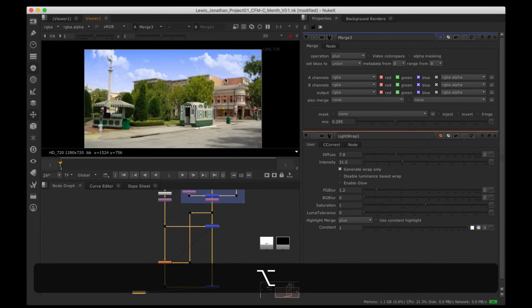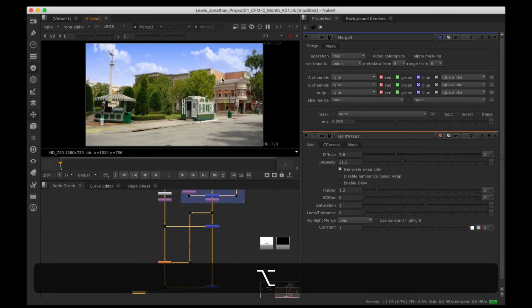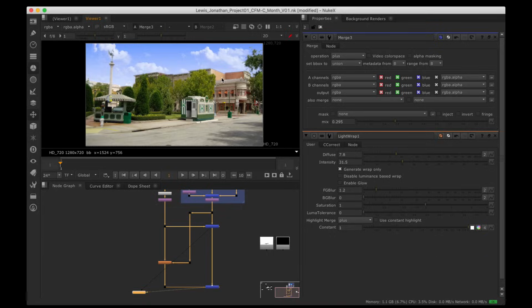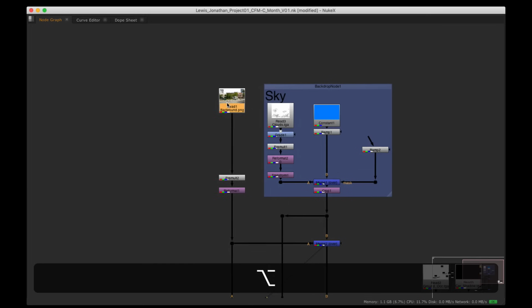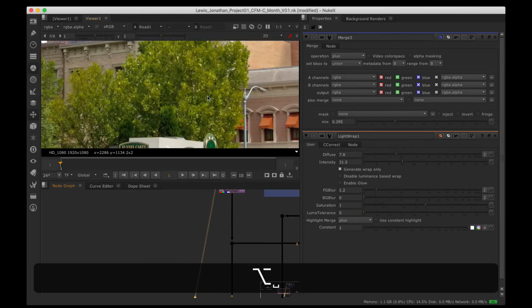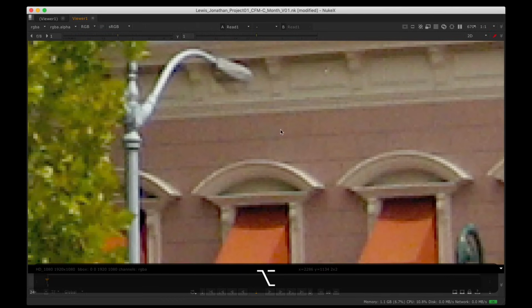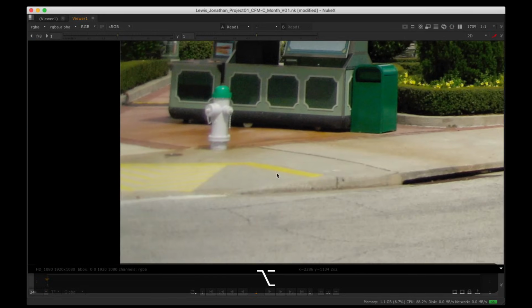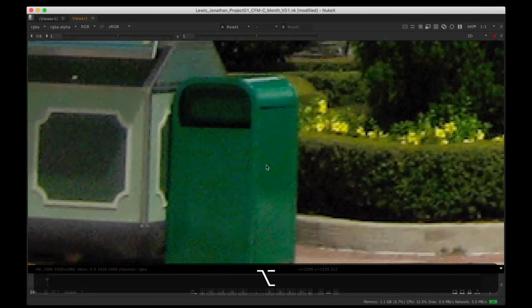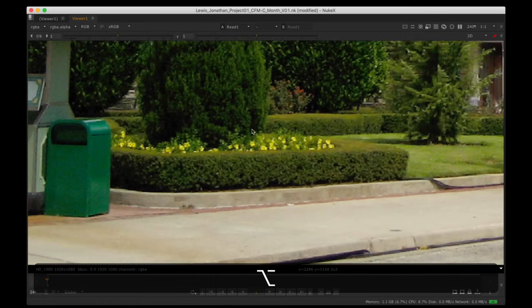All right. So we've got our background, right? Looks good. One thing I'm going to want to do with this is, since this is an image, it does have some noise in it. So I do want to denoise this image because we're going to add the noise back in at the bottom. We're going to add noise in. You can see the noise here.